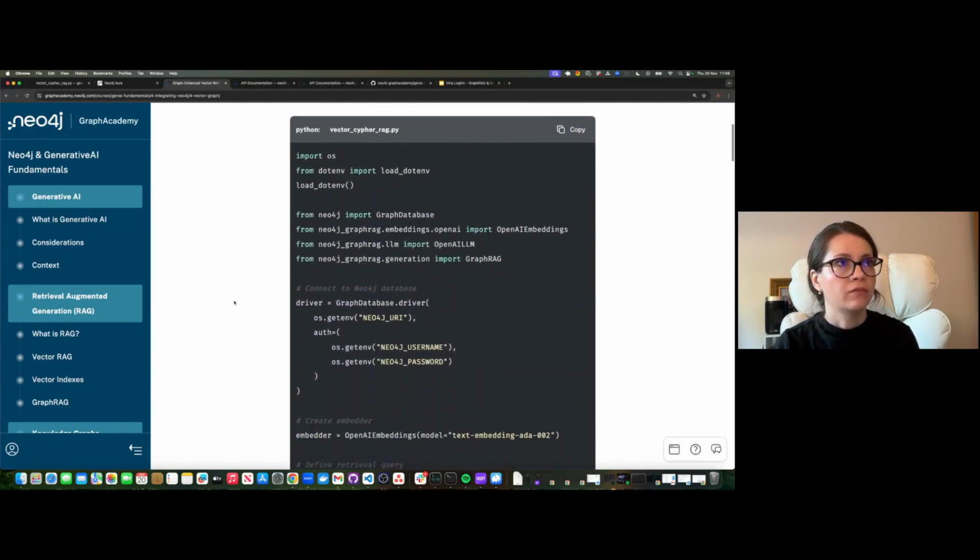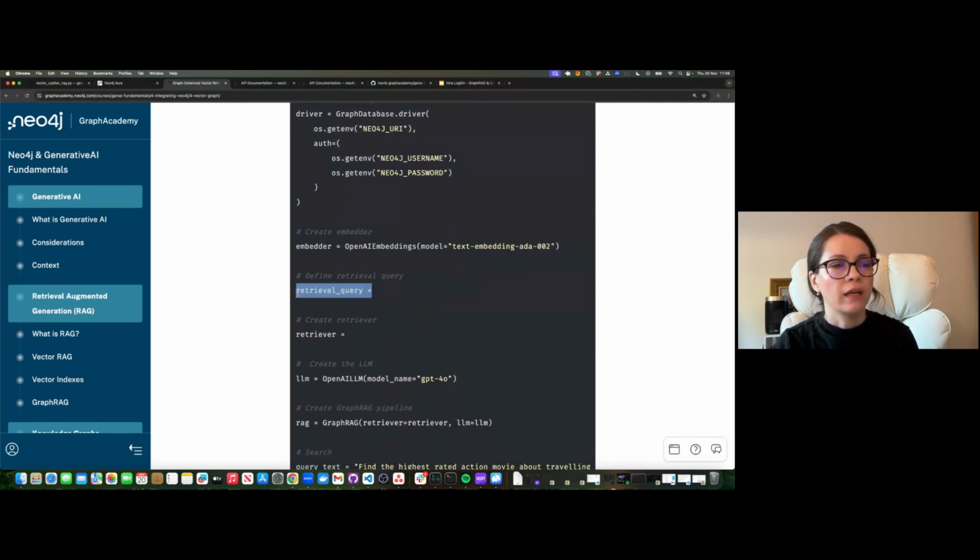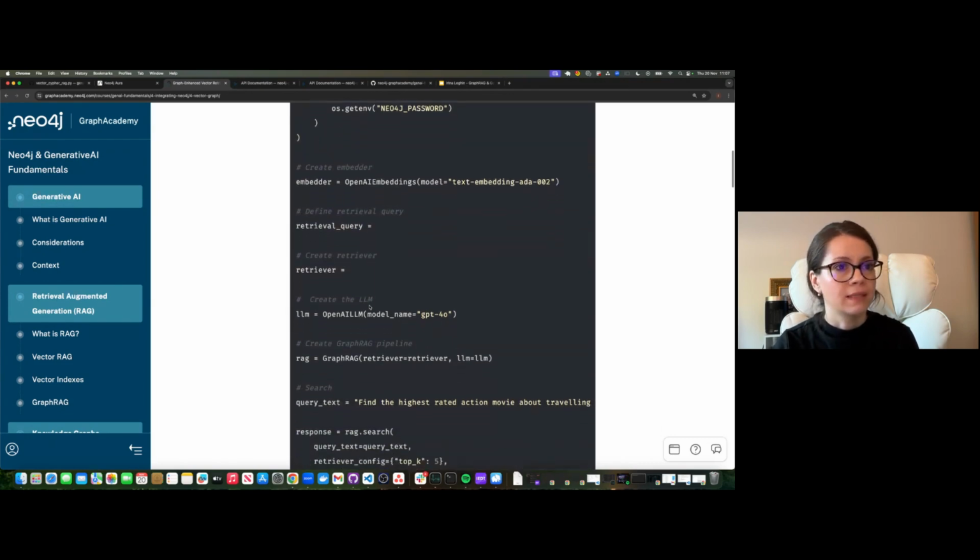So you'll have the template of the code. You will need to set up the connection, import everything needed, and create the embedder, define the retrieval query, and you will see now after equal, you don't have anything, and you would need to add the pieces that are missing.